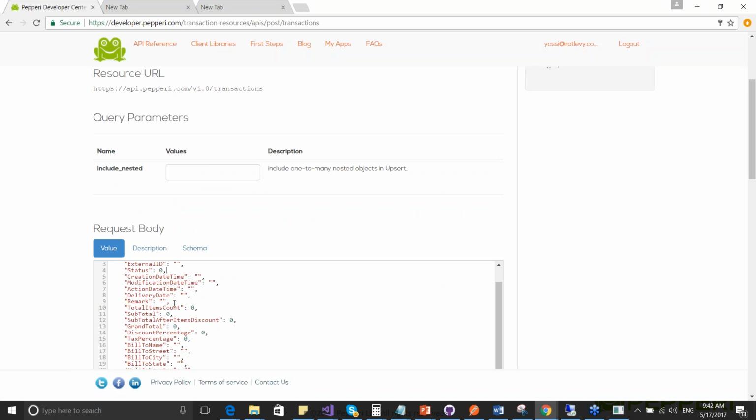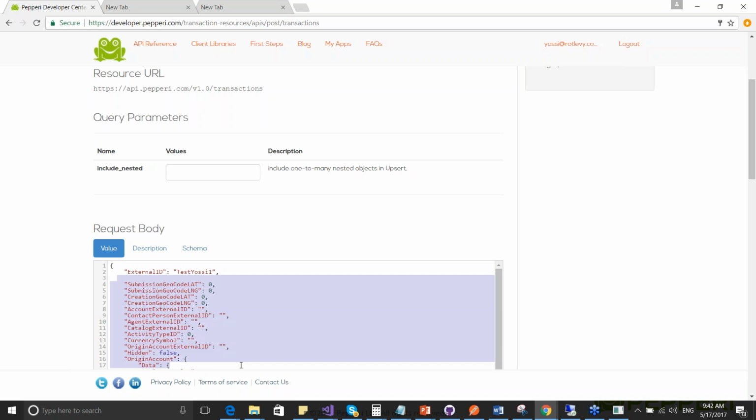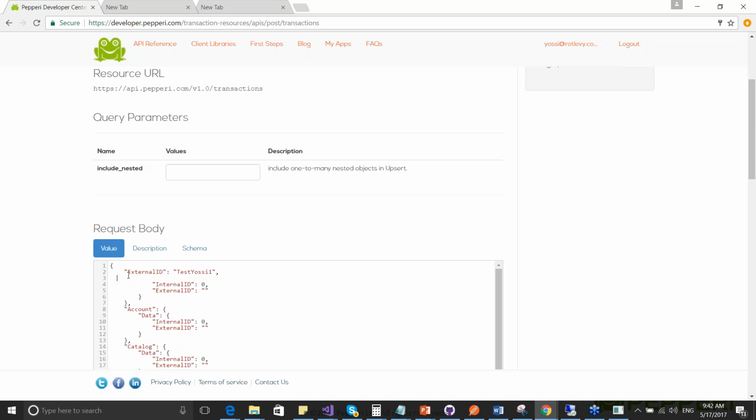Let's create a new one. Let's give it an ID, test. Let's get it in creation. I don't actually need to write the status. Just put the lines, and that's it.